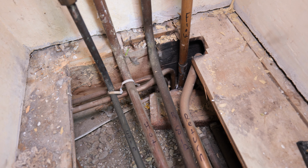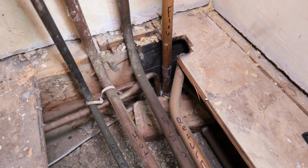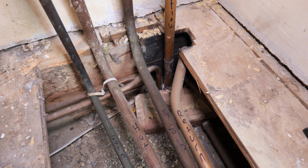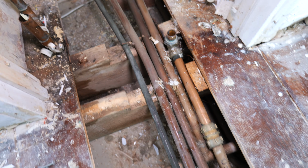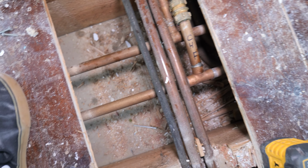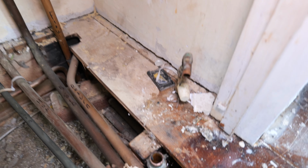Just to run you through quickly what we've got here, we've got a flow and return that is dropping down to the back boiler unit. So really I just need to identify where the flow and return runs into the central heating. And it's quite simple on this one. You can see it here, it's just branching off. But I need to be careful that I'm not including the previous hot water return to the cylinder.